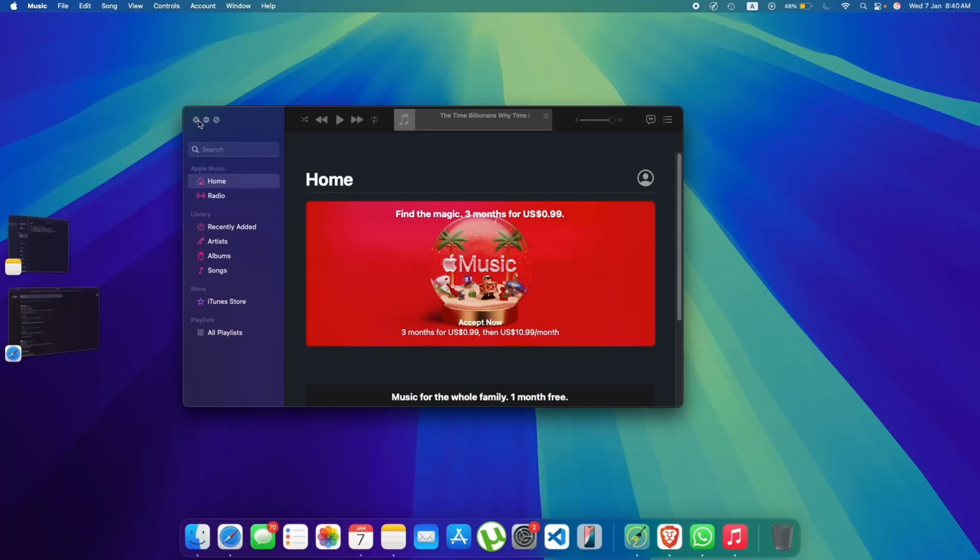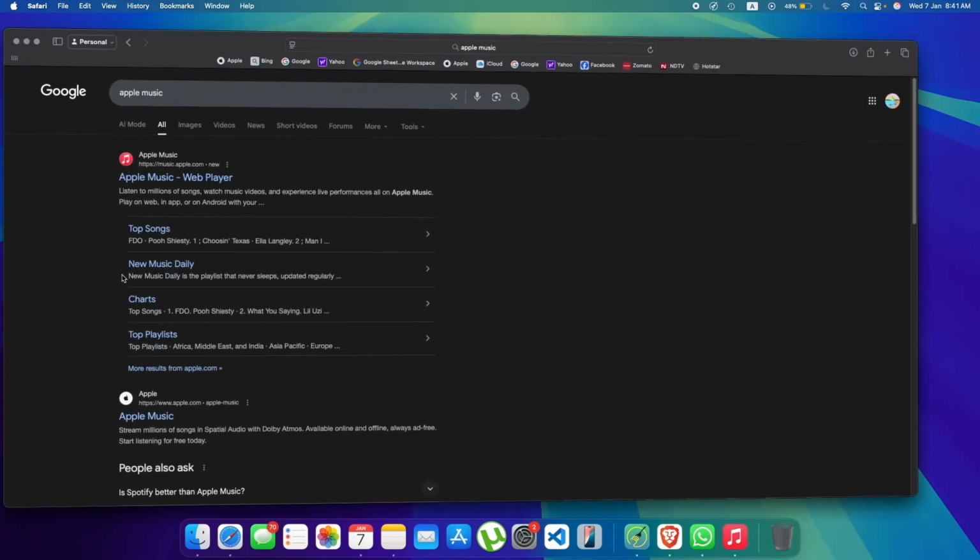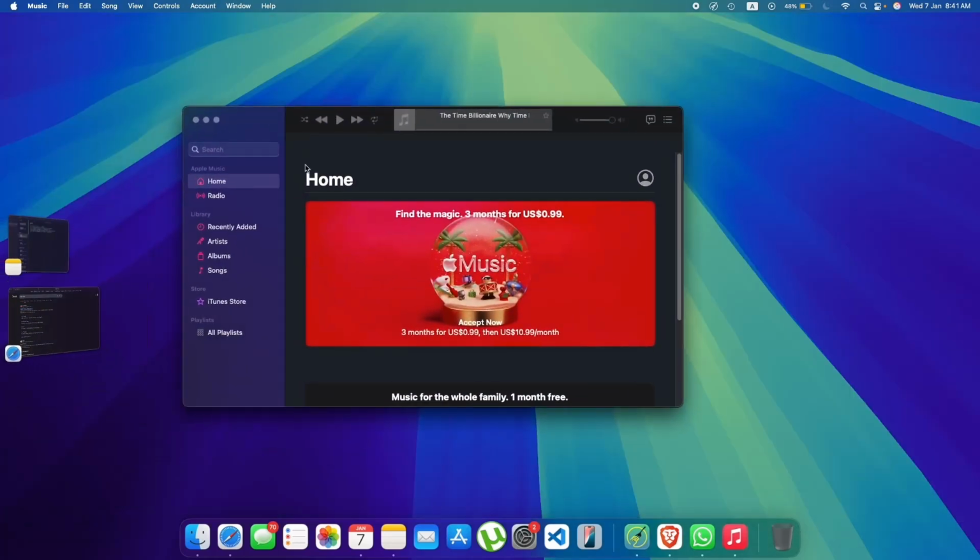Want to know how you can simply download all Apple Music songs at once? Well, you can't directly download your entire Apple Music library with one tap, but the best method is going to be by creating a smart playlist on your computer to gather all songs and then downloading that playlist on your iPhone or iPad for a near one-click download. So if you're wondering how you can do that, I'm just going to show it to you real quick.